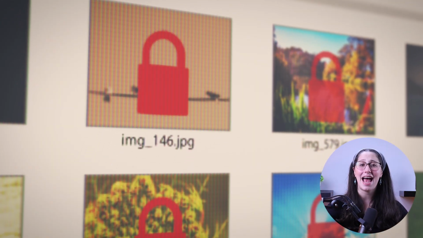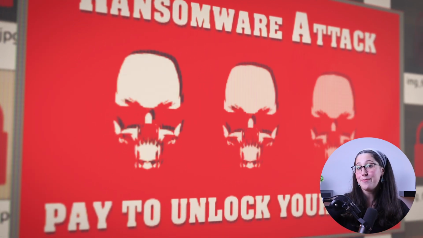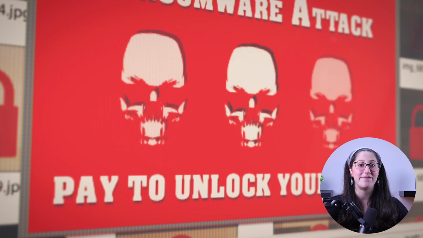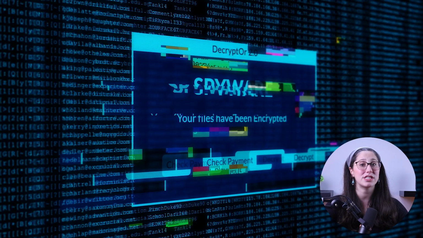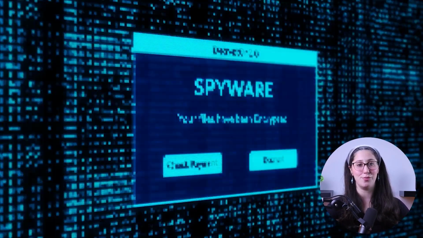So we've tossed around the term malware a bit. But what is it? Essentially, malware is any program that's introduced into a device with harmful intentions. It can be viruses that latch onto legitimate files and spread mischief, or spyware that operates behind the scenes, monitoring your every digital move.